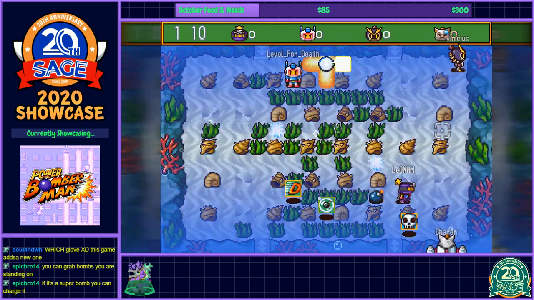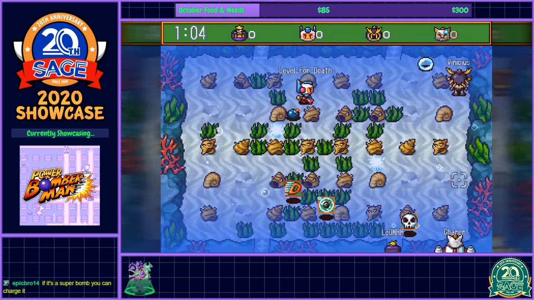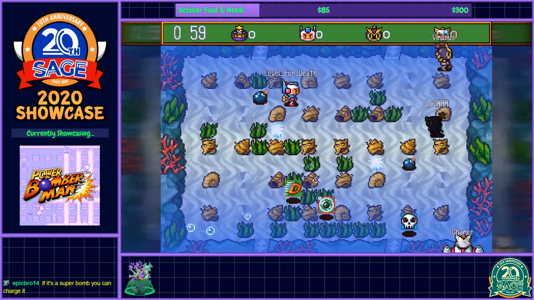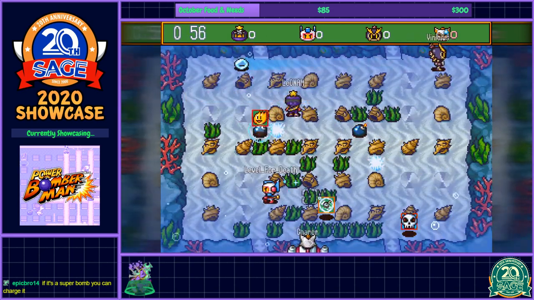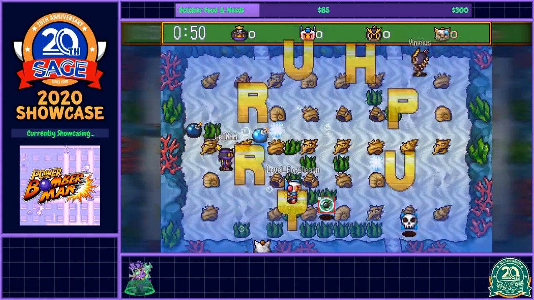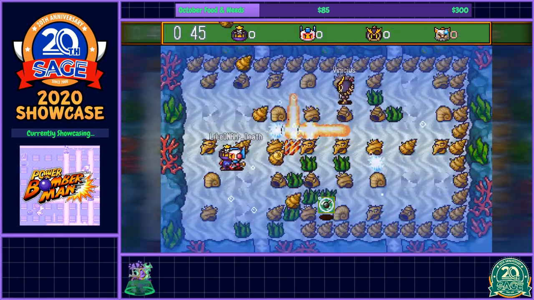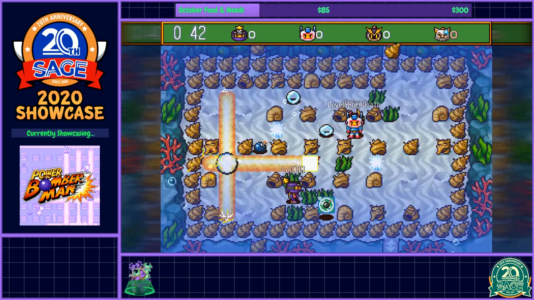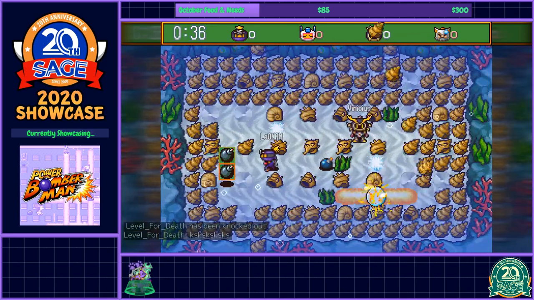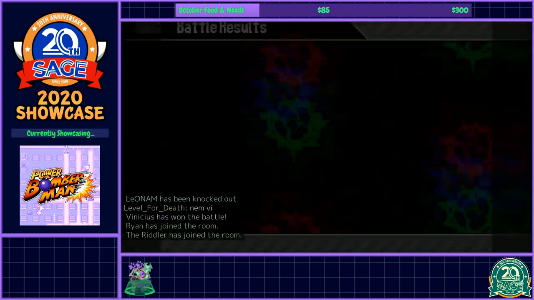These guys broke up. What? Level for death? You're outside the level. What's that about? Oh, there's a path there. I didn't even see that. If it's a super bomb, oh, right. You can grab bombs you're standing on. If it's a super bomb, you can charge it. Okay. I couldn't remember how the glove worked. I was very confused by that.